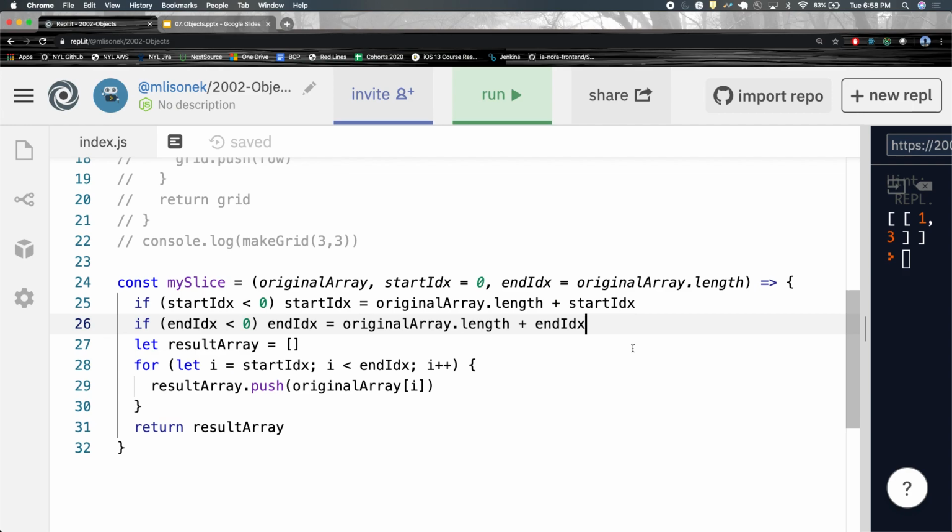Yeah, Professor, I have a question on the second if. If it is original array length, let's say it's 3 plus 3, that's 6. And the second if, if it is a negative number, that would be original array length 3, and then you're saying plus the index, so that would be another 3.